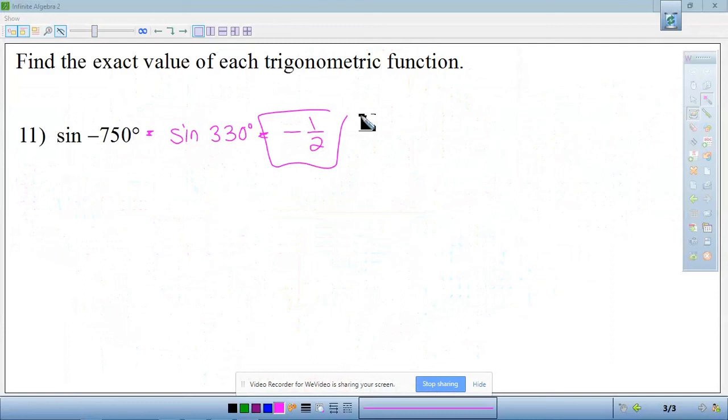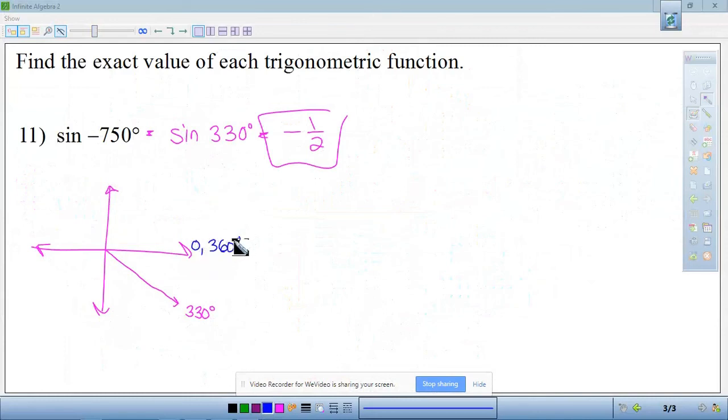Now let's just confirm it with a reference triangle. So 330 degrees is just short of a full circle. So we want to find its reference. And between 0, 360, and 180, it is very clearly closest to 360. So its reference will be 360 minus 330, or 30 degrees. So this reference angle, the angle it makes with the x-axis, is 30 degrees.